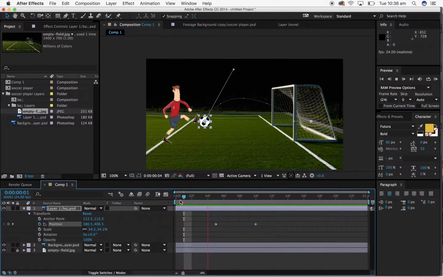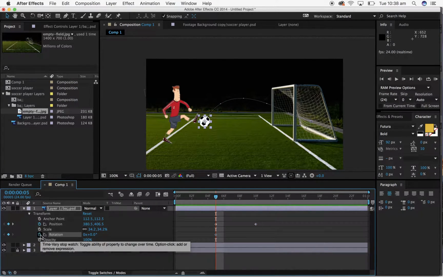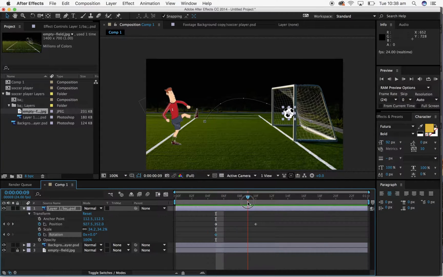There's one last thing to do, and that is to add some rotation to the ball when it gets kicked. So what I'm going to do is put in the rotation start point, and then the rotation stop point here. And then I'm going to say it's going to spin in the air, let's say 2 times. So I could do individual degrees here, or I could do full turns in this one next to it. So now, hopefully, you'll see a little bit of spin.